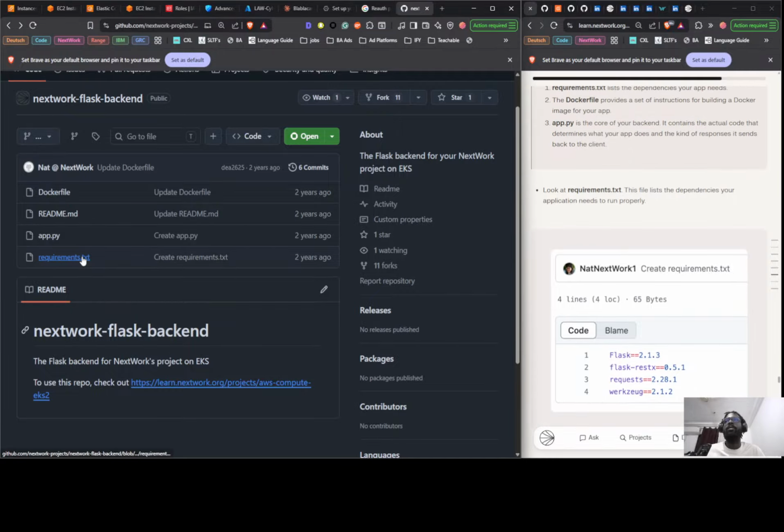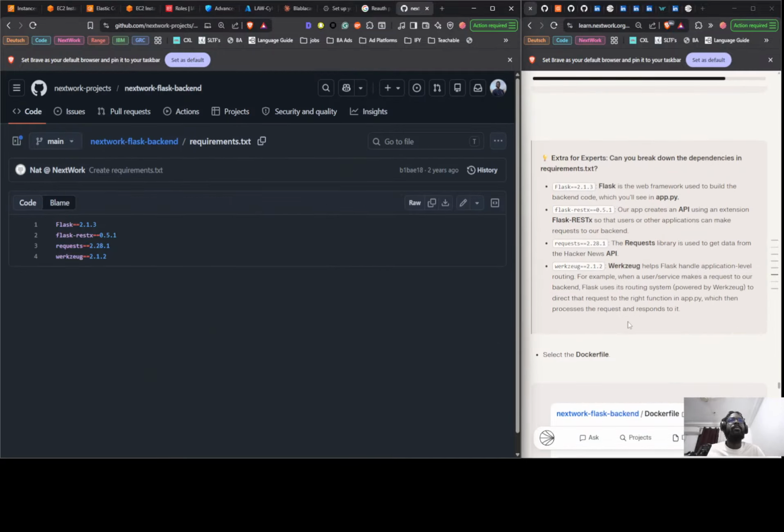Okay, so first we're gonna look at requirements.txt. Flask is the web framework used to build the backend of the code. There's Flask 2.3.1, and then Flask-RESTful is the extension. The app creates an API using the extension Flask-RESTful so that users and other applications can make requests to our backend.